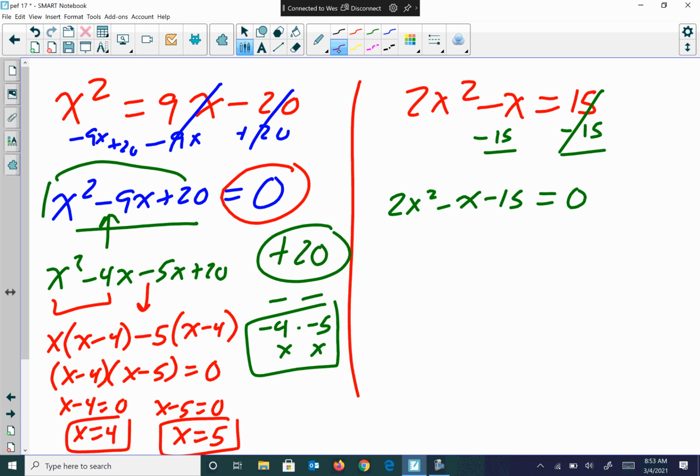I've actually had kids go and change equal signs to like plus or minus. It's like, no, you can't change the sign like that. Well, I did. Well, that's incorrect.